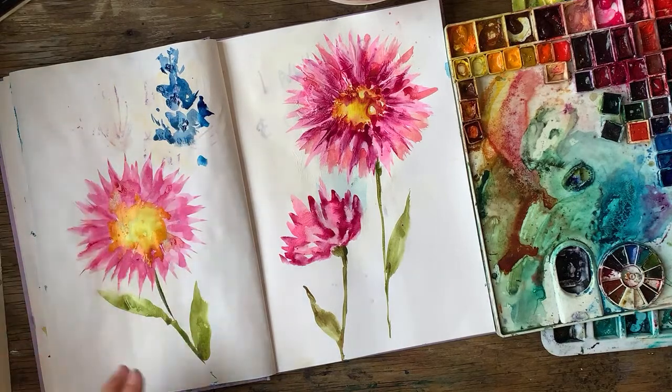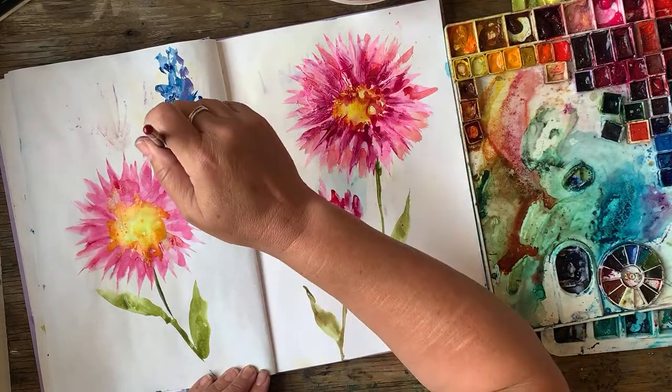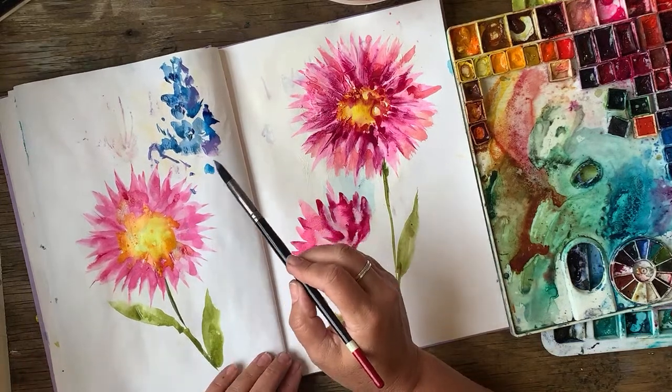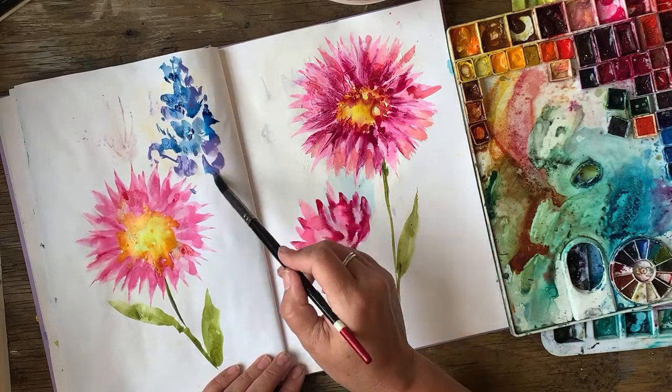I've got lavender blue, dilly dilly. There we go, I'm not going to sing, sorry. It's a bit like delphiniums, isn't it? Ooh, lovely. I like those spiky yellow ones. I think they're enough.